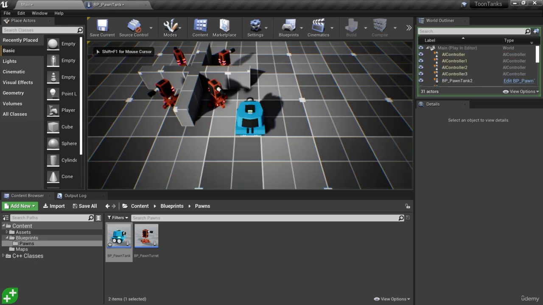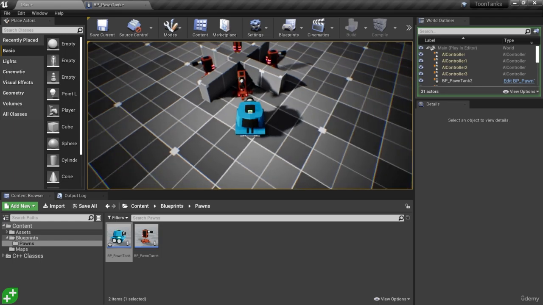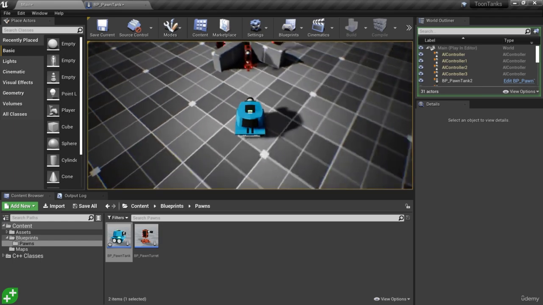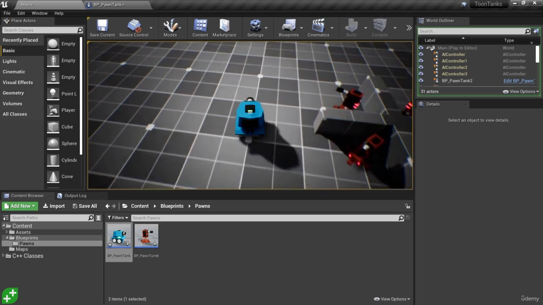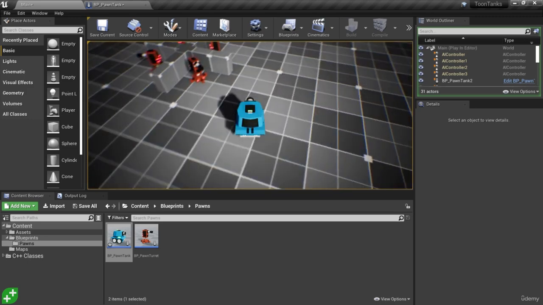Let's hit play. And I'm going to use the D key. And we're rotating. And the A key rotates me back the other way. And we can also move forward and back. So now that we can rotate and move forward, we have the ability to move around the world. This is a great milestone.